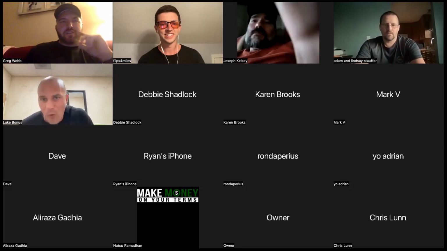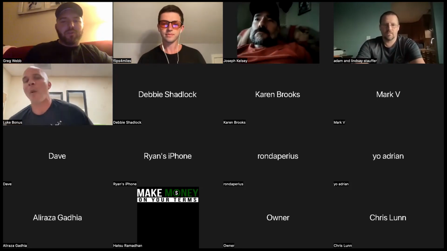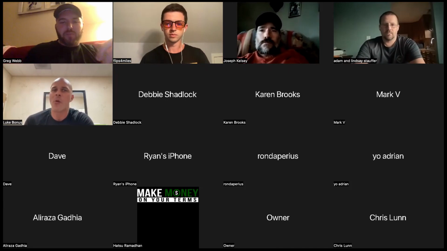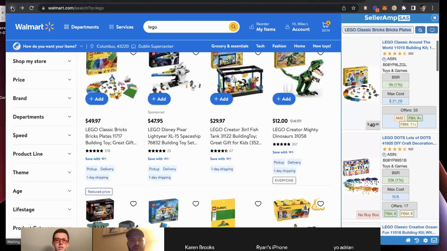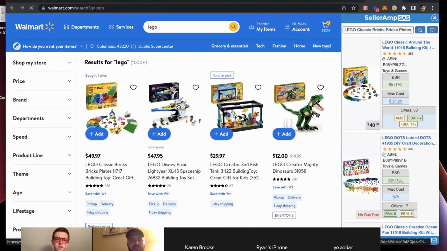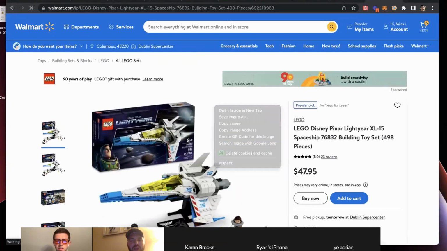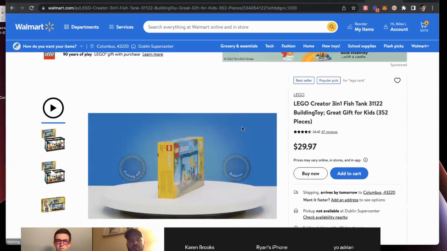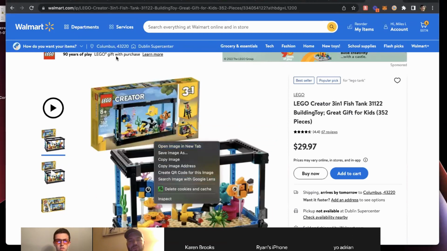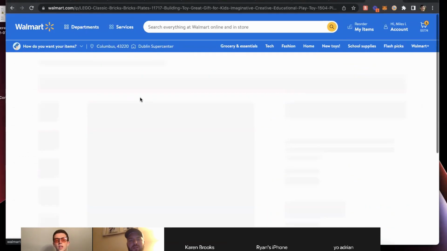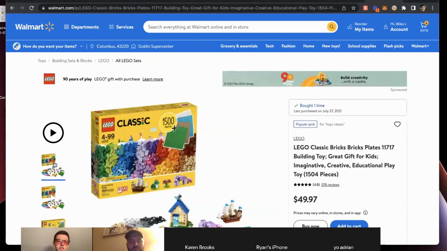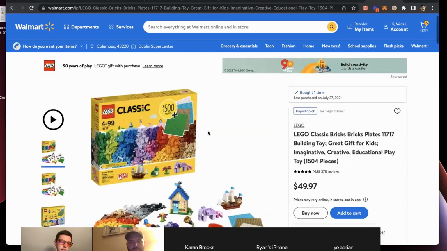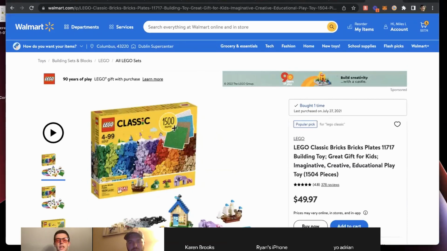I found that it just saves a bunch of time, because back in the olden days you had to copy and paste the description and open up a separate Amazon tab. And if you have your filters set up in SellerAmp correctly, you can basically source it without going to Amazon. Verifying Keepa and such, it doesn't always come up, but it definitely helps cut down the process, especially when you get coupons involved.